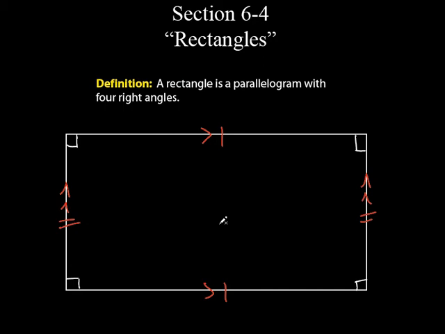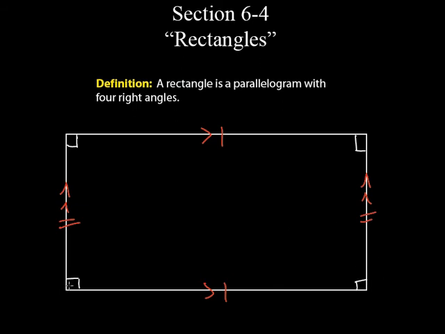What else must be true? Look at the opposite angles. They're equal to each other, aren't they? That's 90 and that's 90. Same with these two opposite angles. They're congruent. What else is true about the angles? Well, the consecutive angles must be supplementary, are they? Yeah, that's 90 and that's 90. They both add up to 180. Perfect. What about these two? These are consecutive angles. They also add up to 180. So that is true.